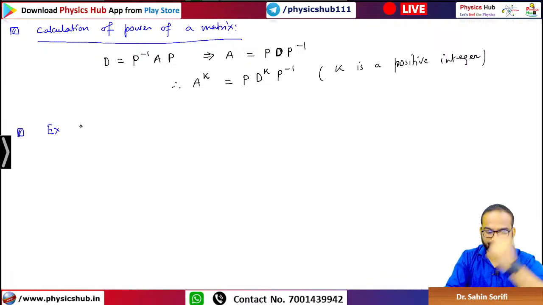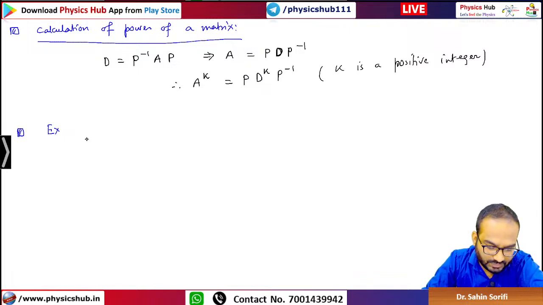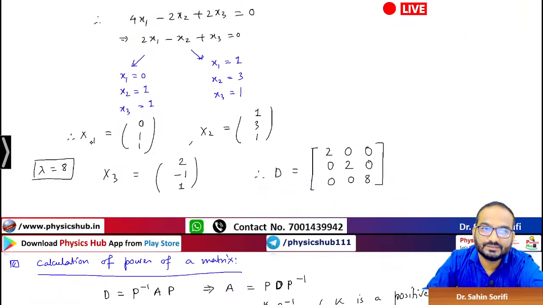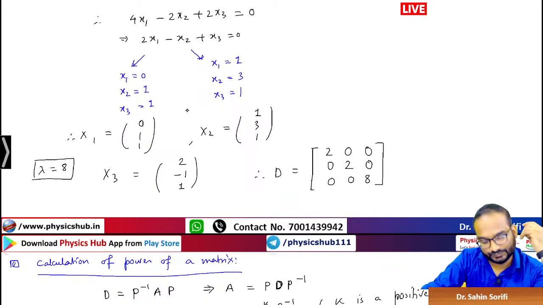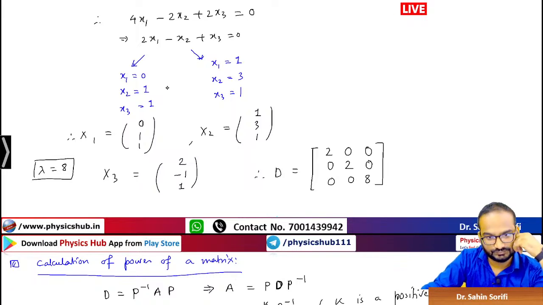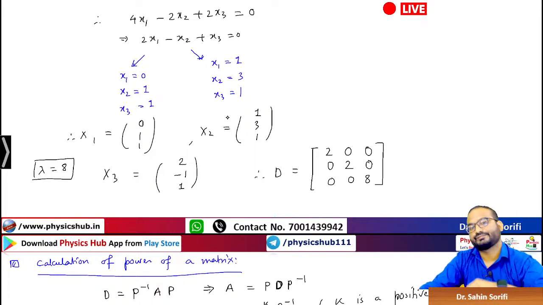Why should we prefer x as 0, 1, 1 with a lot of chances to make it 0? Tell me what are the other ways? Two ways I have shown, 0 1 1 and 1 3 1. Can you tell me, is there any other way? I think you will only find these two. Tell me if you can find out any other combination. You will think about it, okay? If you find any other combination.